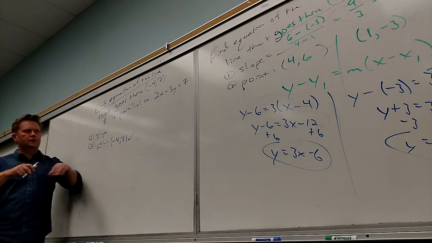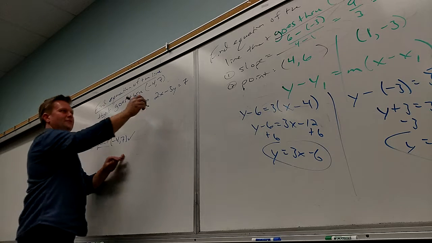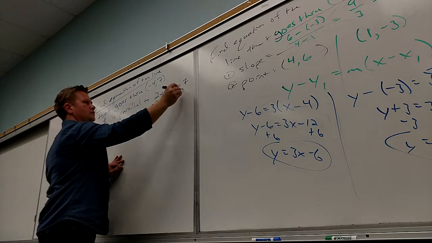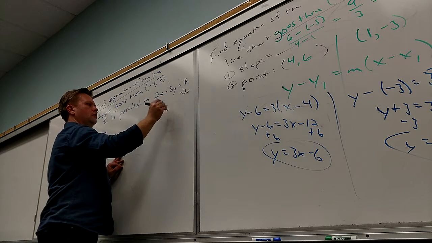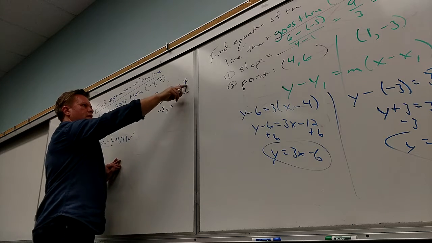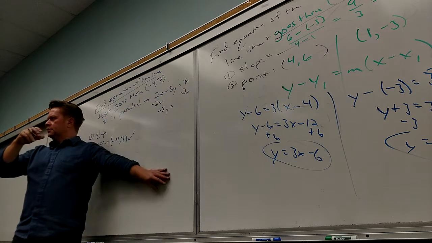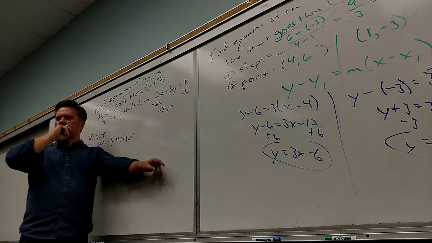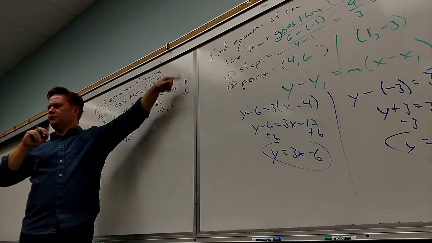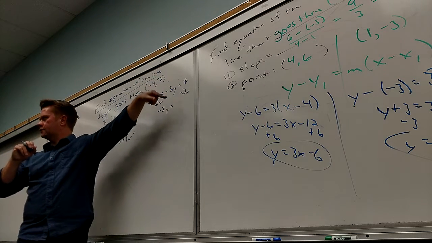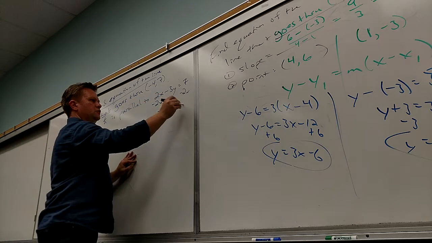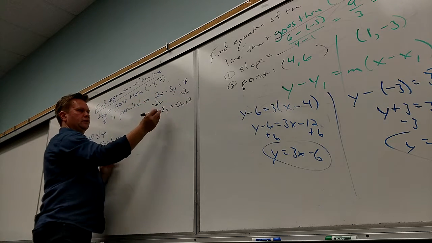What are you guys doing to get the slope? Subtract 2x. If there's still anybody that thinks that's 5x, come see me. These are not like terms, right? But I still have a few people that are telling me that's like 5x. This is going to be negative 2x plus 7. You can't put them together. And then what's the last thing here?